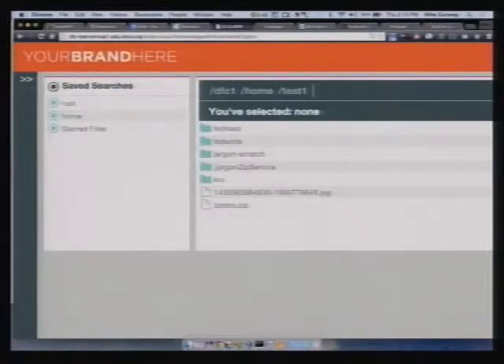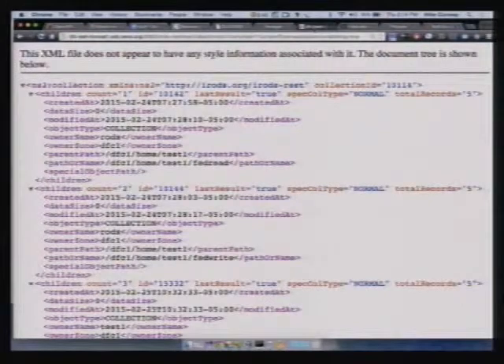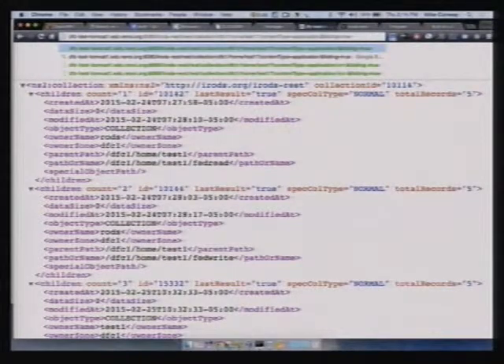And the other quick pet trick is here is the REST API. This is JAXRS compliant, done using JBoss REST Easy. It supports — here we're looking at XML. What I'm doing, if you look at the URL, is I've got a collection resource and then the rest of it is the absolute path in iRODS. I've got some little bits to twiddle there at the end — here I'm asking for application XML and I want a listing with the data. I can change this now to say I want JSON instead. And there you go. So we have a real REST interface. This is going to be very formally defined and we're going to begin plugging in new functionality, but all the basics are already there.